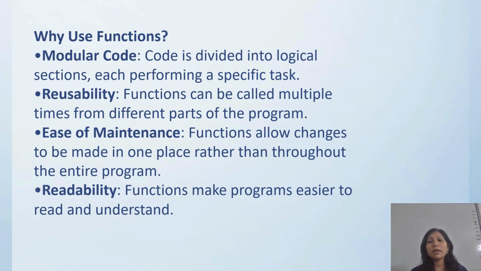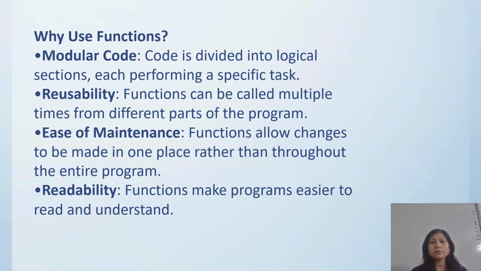The next one is reusability. The reusability concept tells us that a function, once defined, can be used a number of times anywhere in the program. The next one is ease of maintenance. Ease of maintenance means the functions are designed so that they are easily maintainable. The changes in one function do not reflect in another function. The next one is readability. Readability is there because when we break down a problem into a smaller number of sections, the program is easier to understand and work with.